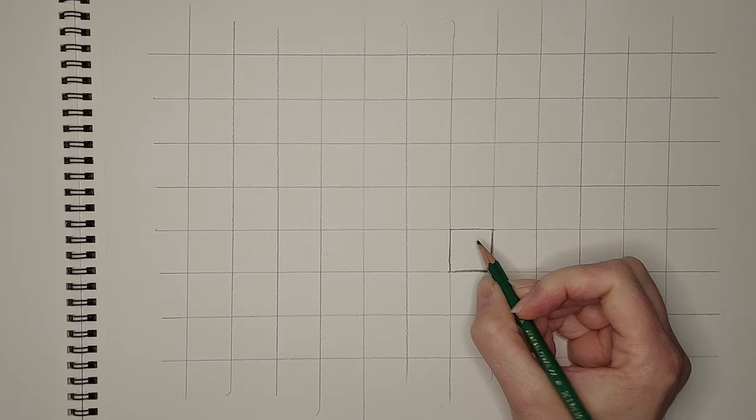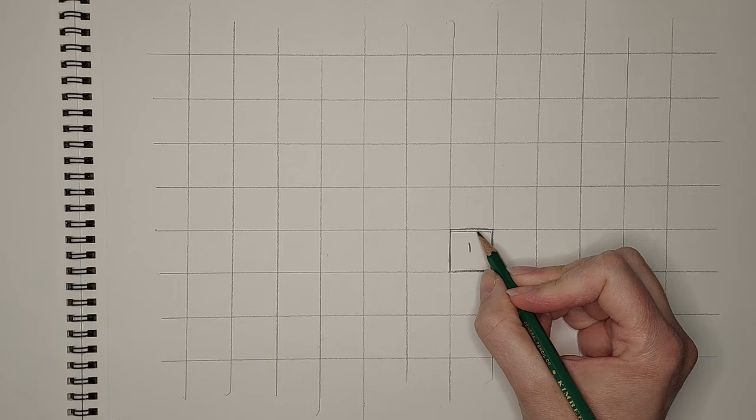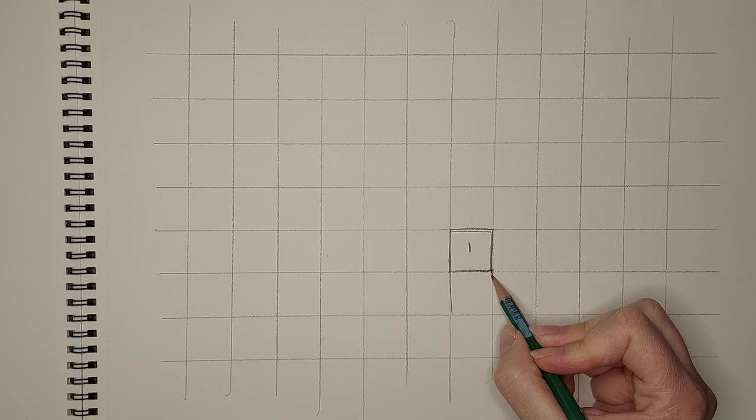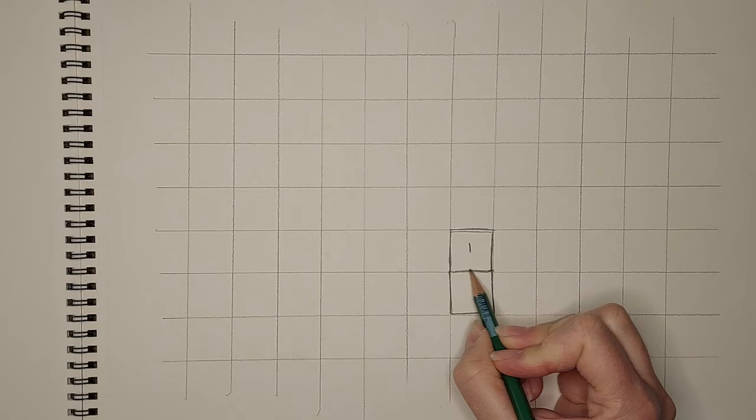So that's number one. Then we're going to add zero to nothing plus one. So we're going to get another square of one. Now if this doesn't make sense yet that's okay just hang on. Okay so one and one.